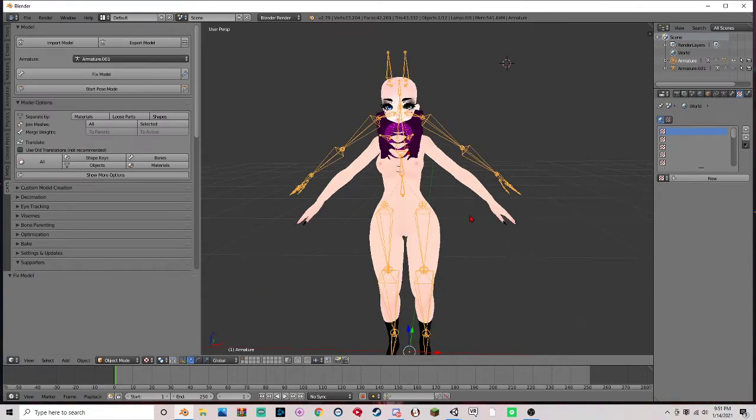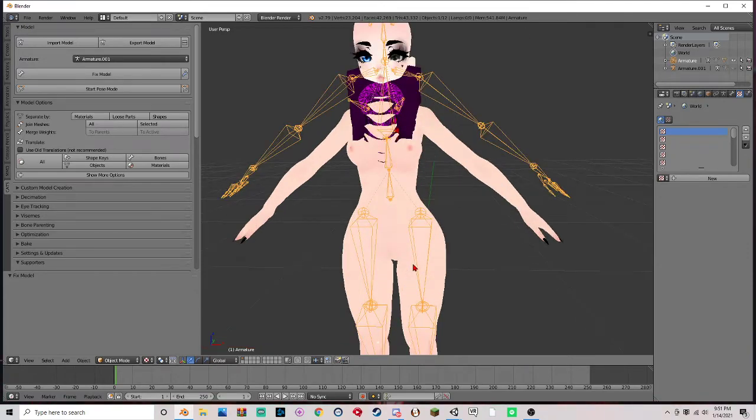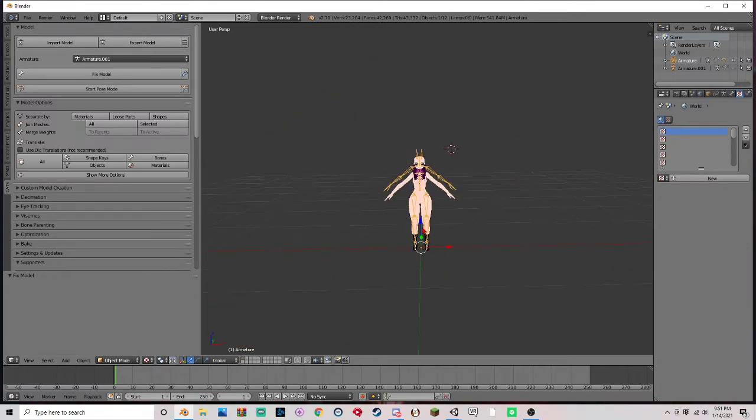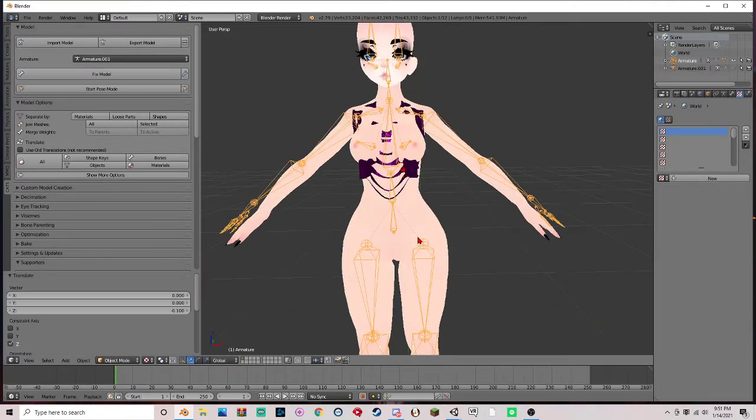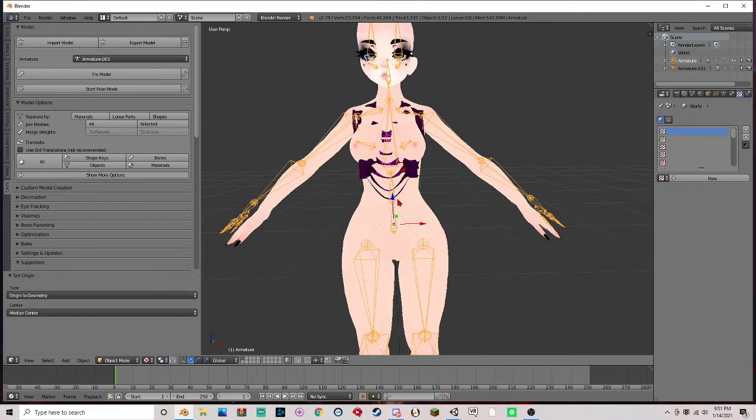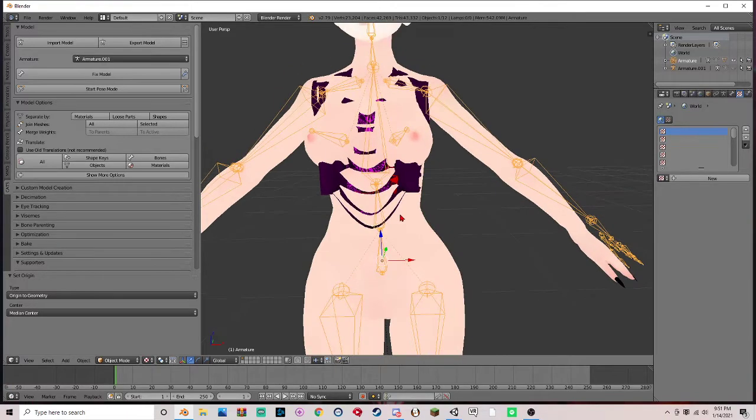We don't want that. So to get the arrows to a position where it's easier, so you don't have to go like this and be like, oh my lord, that's so small and you can't see anything. So what you do is you hold control, shift, alt, and C, and then you go to origin to geometry, and boom, the arrows are now further up and they're easier to work with.